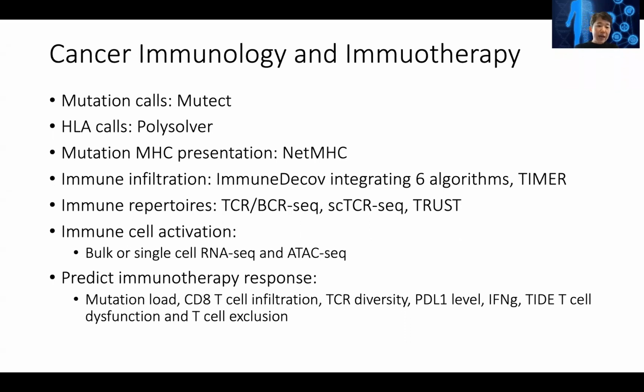And then in order to really understand immune cell activation, people can look at the bulk RNA-seq. You can look at pathways using single sample GSEA. You can use immune cell infiltration estimation, but you can also use single cell RNA-seq or single cell ATAC-seq to see what is happening with T cells. What are the T cells going from, for example, naive T cell to an effector T cell, to a proliferative T cell, to an early exhaustion, to a late exhaustion in the tumor microenvironment, and how that influences the patient response to, or mouse tumor response to immunotherapy.